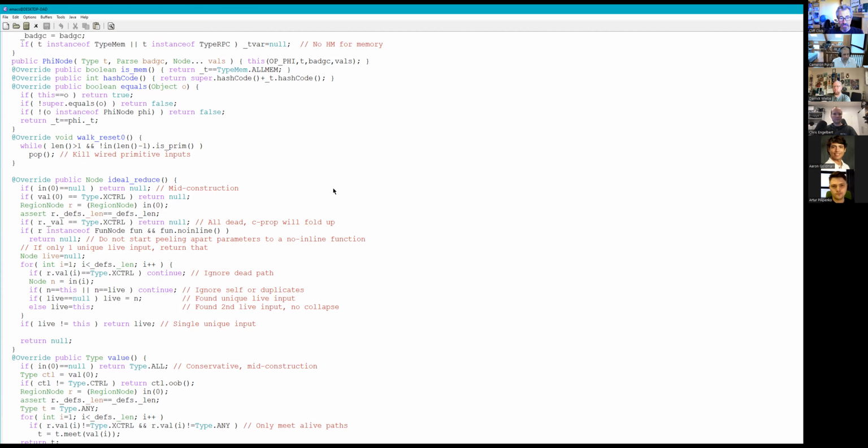If I'm merging the same thing multiple times, just keep ignoring. Otherwise, I have something I haven't seen before. If I haven't seen anything, I just record it under this live variable, it's just a local variable. Else I found 2 or more unrelated inputs and I give it up. When I come out the bottom here, if I have a single guy and it's not me, it's the unique input and I return it.